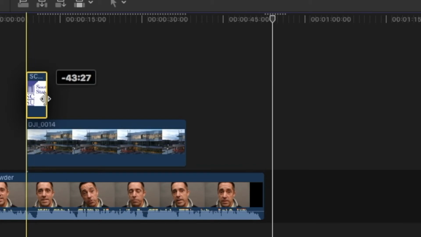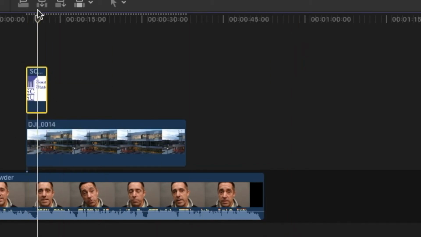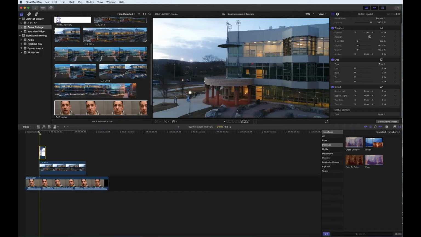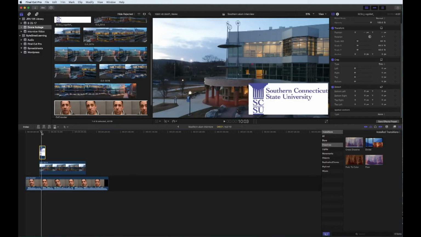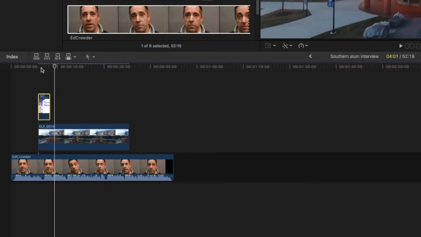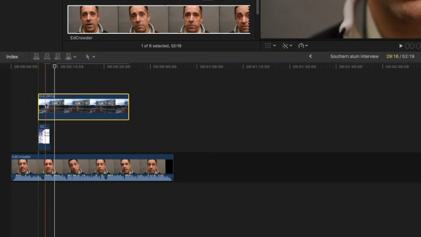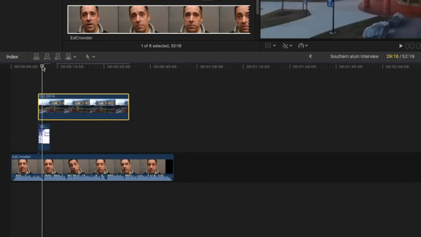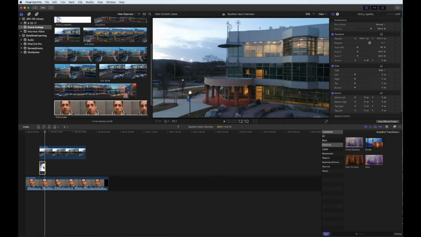If you have a clip that is not the full size of the screen, like I have with this logo here, you will see the clip beneath it. Here you can see both the logo and the drone footage when I move the logo to the top layer. If I rearrange the drone footage so it's above the logo, you will only see that drone footage again because that clip fills the screen and it's at the top layer. This drone footage is referred to as B-roll. It's extra footage to go along with your main interview clip.